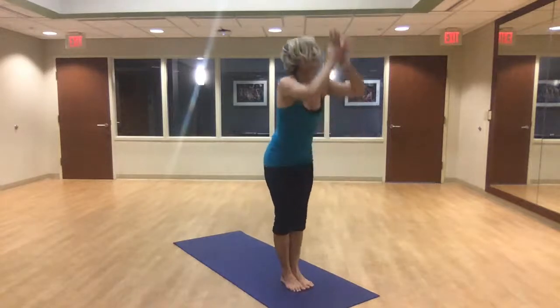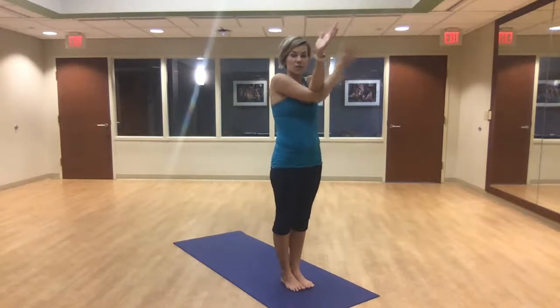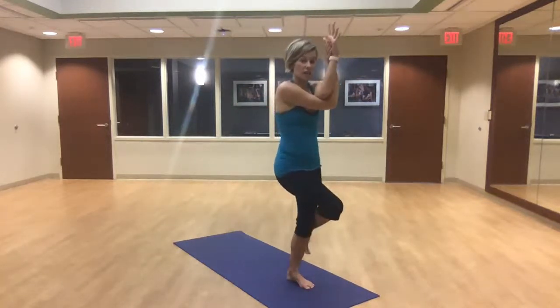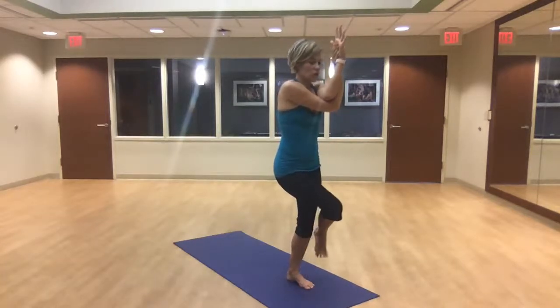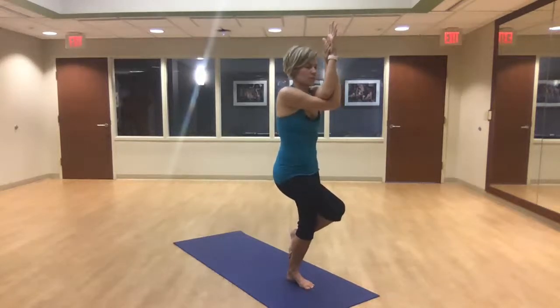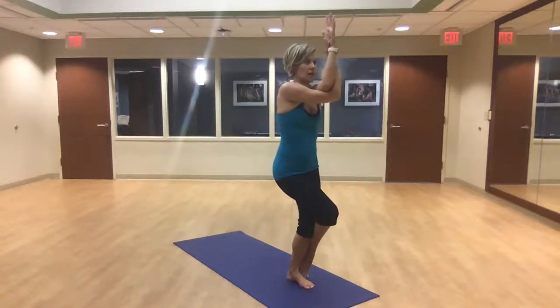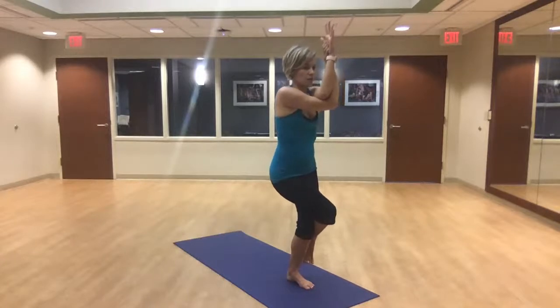Tadasana, mountain, eagle. On the right, take your right arm under your left arm, right leg over your left leg. So your options here are to bring your toes to the mat, or you can bring them next to your shin, or maybe you wrap them all the way around. So here, find your gaze, your drishti, point of focus. Your elbows come up towards your chin and your hands come away, so you have a 90-degree angle here. So connect to your breath.